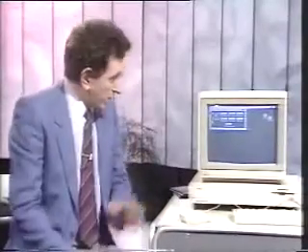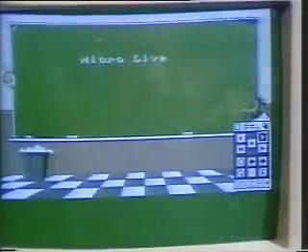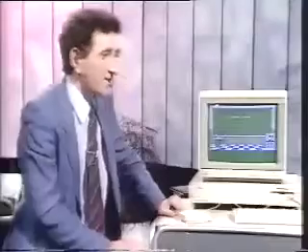Now, there's a bit of a pause while the computer sorts out all those instructions. Obviously, this is a demonstration, so it's a relatively simple piece of animation. But you could have lots of characters, lots of different scenes. You can even string them all together to make up a complicated story. Now, where is he? Ah, yes, there's the classroom, there's the prof, and as you can see, he moved a good deal faster than he did before. And the rest of the scene is exactly the same. Well, that is animation of a sort, and it's quite an achievement for a home micro. But that's about it. If you want real high-resolution, 3-dimensional computer animation, then you'll have to look elsewhere.